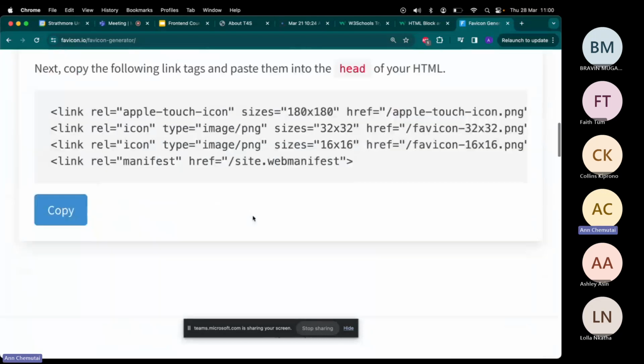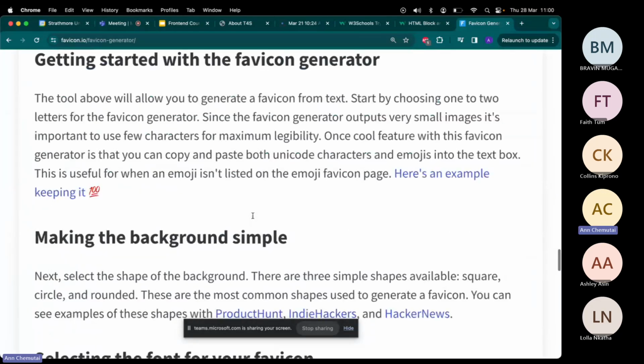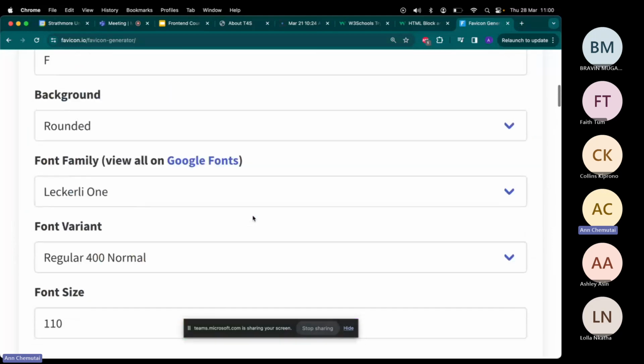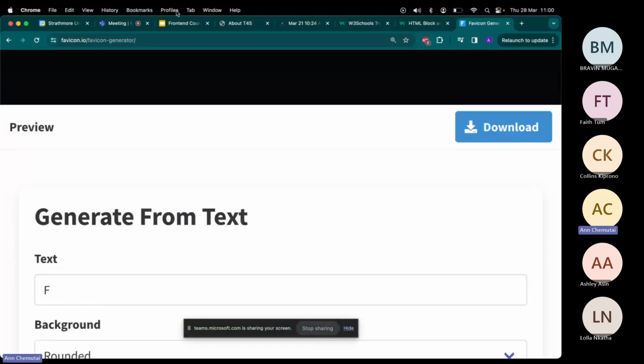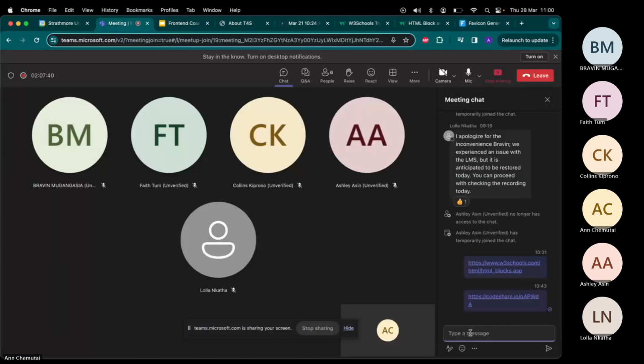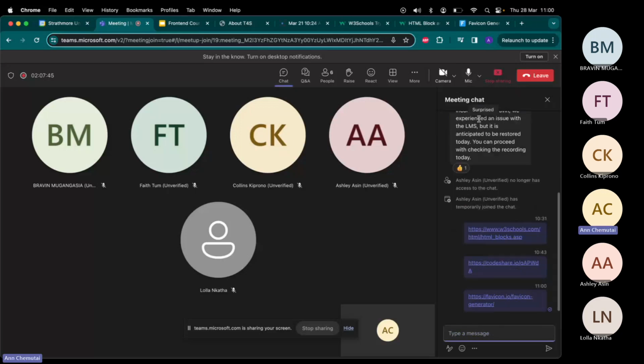So what I'd like you to do is go there and then create your icon. Sorry, it has not loaded. Let me share this as well. So that's the link. I've pasted it in the chat.